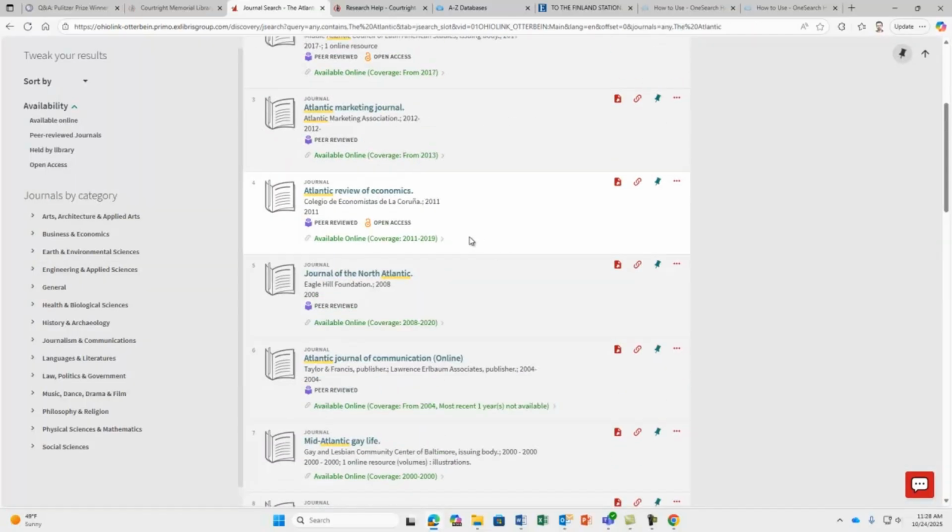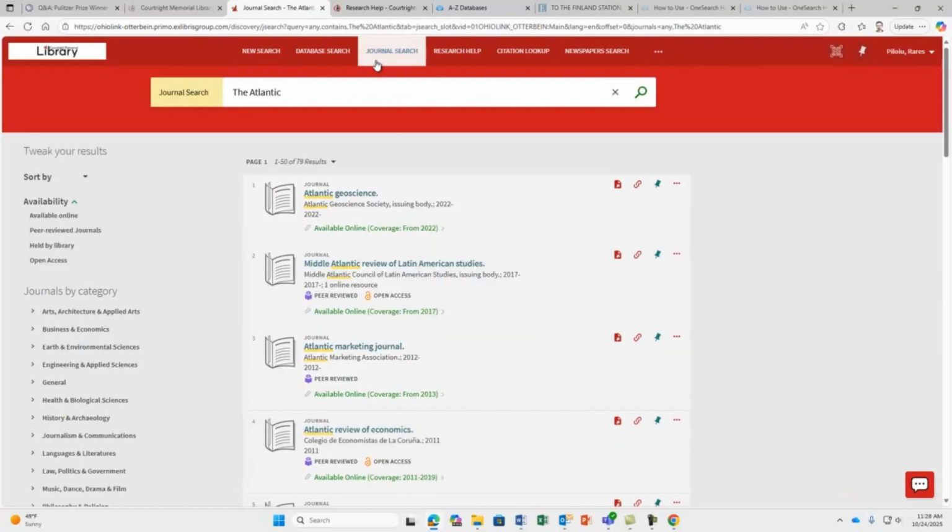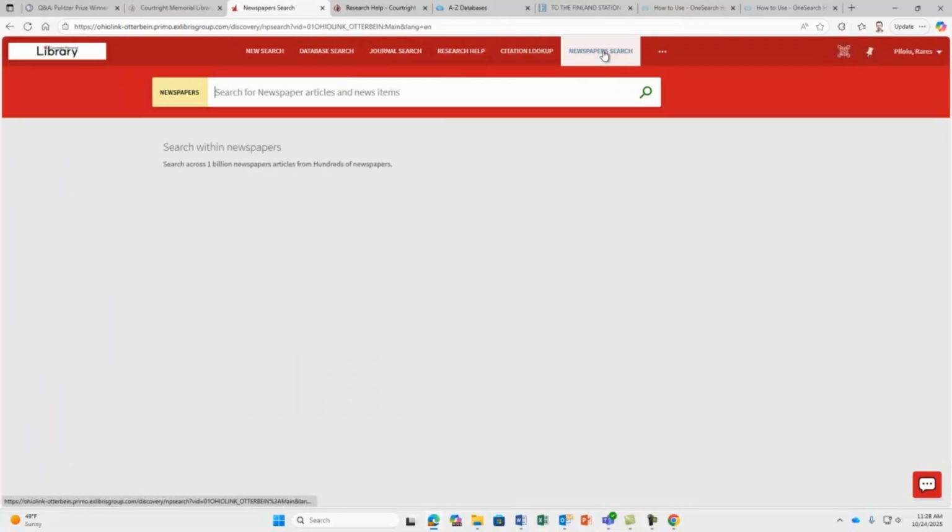Additionally, if you want to search for results within newspapers, you can choose newspaper search. Newspaper search is different from journal search because in journal search you search by journal title. In newspaper search you can search by keyword.